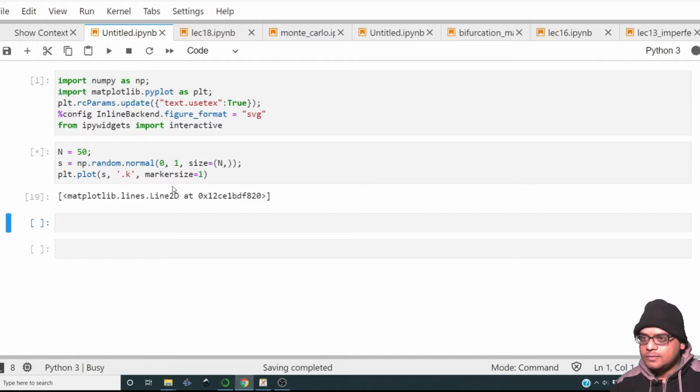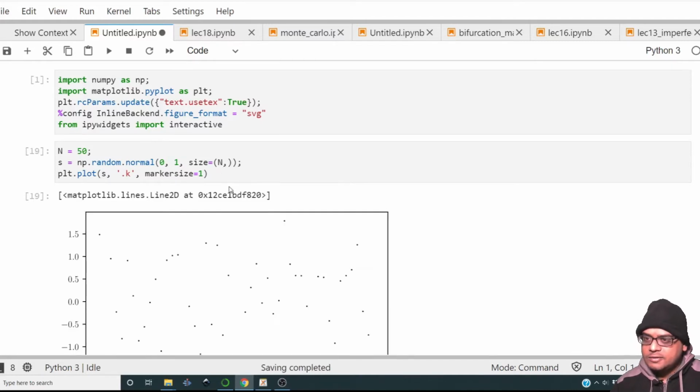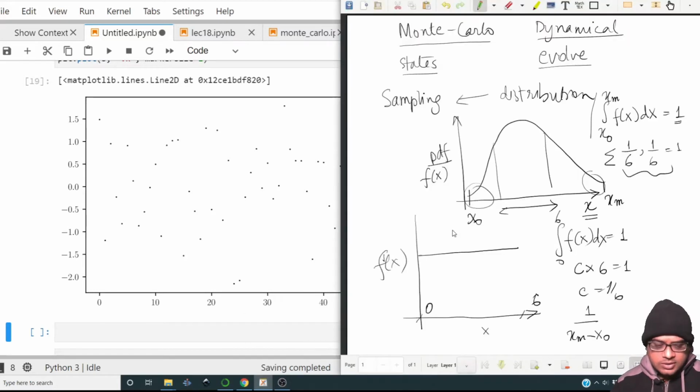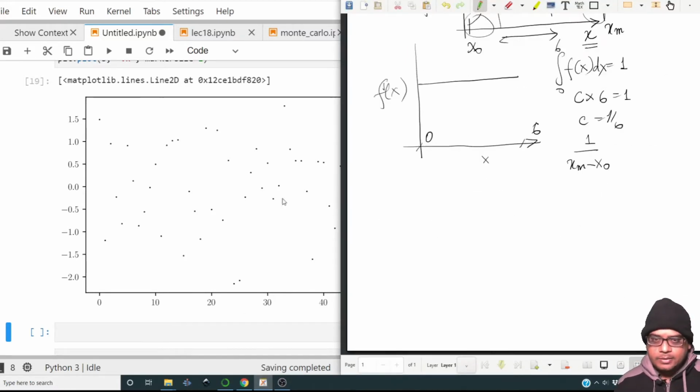Right, so now we will have a bunch of values which are picked from something close to -2 to something close to 2, because the Gaussian distribution, when it is centered around the origin, looks something like this.